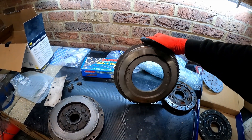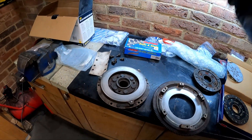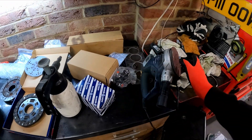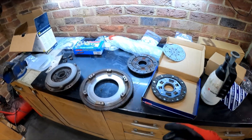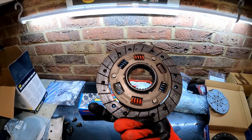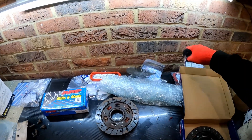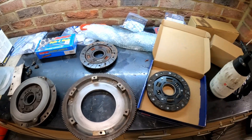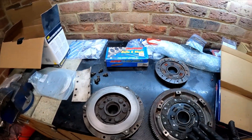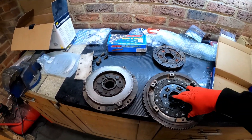So that meant the old flywheel was no good. Paul found a good secondhand flywheel, which is this one here - actually looks pretty spot on - and a cover. I've just cleaned the faces up, de-glazed them with about 80 grit. We're going to put a new clutch in. The old clutch wasn't worn out but we don't know much about it - it's actually a Unipart clutch - but we're going for a brand new Borg and Beck clutch. Borg and Beck are good. That just slots in there, the cover goes on, line it all up, and then you tighten up the bolts once it's all aligned.